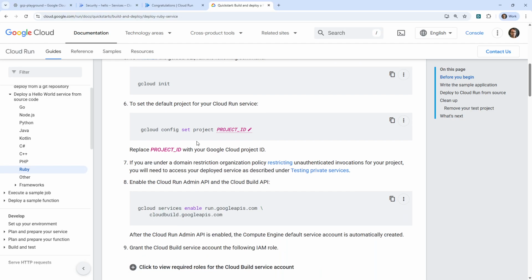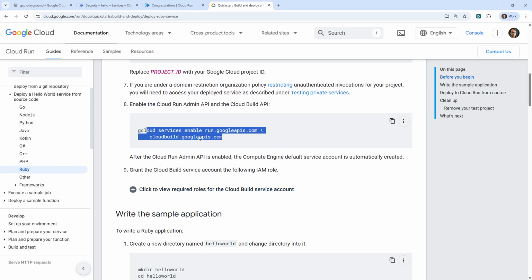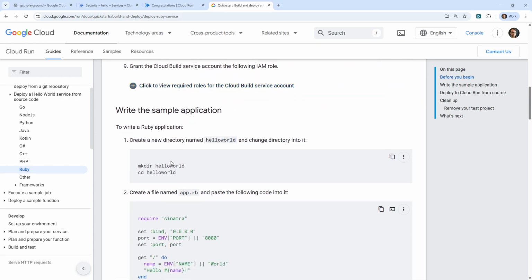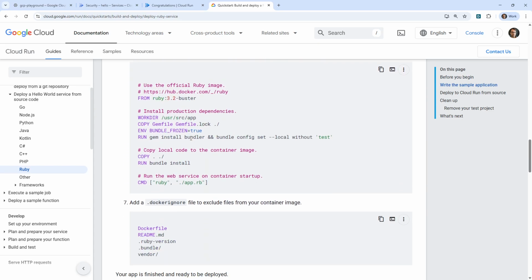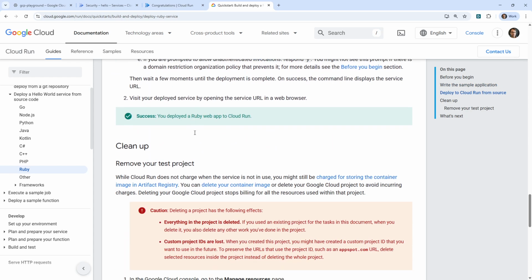So gcloud init. So get your gcloud set up. Imagine we already have it set up and we are saying, okay, let's get access to Cloud Build. Cloud Build would be for building out the image, which is fine. So here they're making a new directory. They're going to deploy a simple Sinatra app. This seems like something that is very doable for us to do.